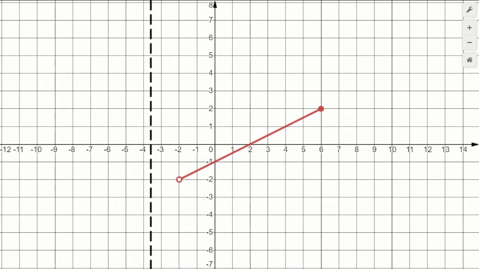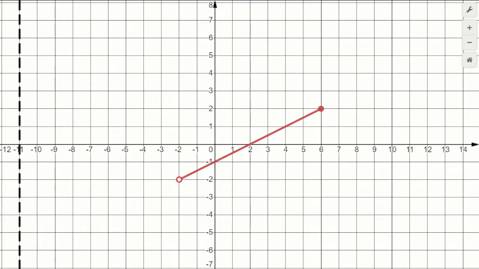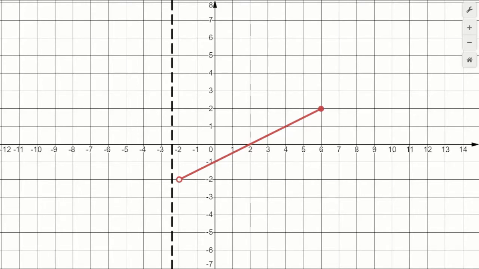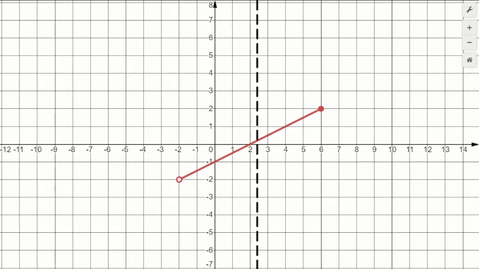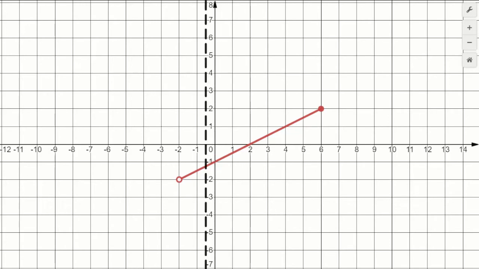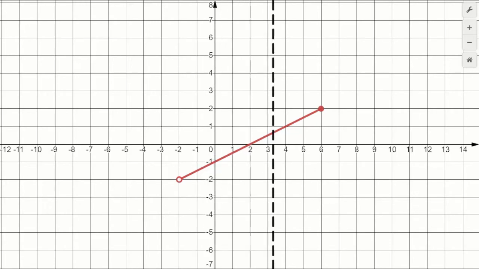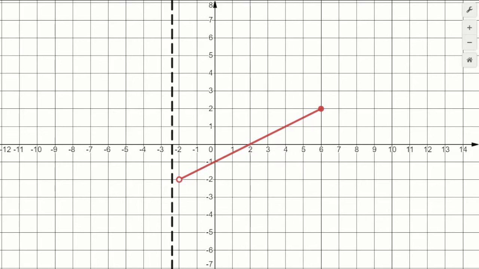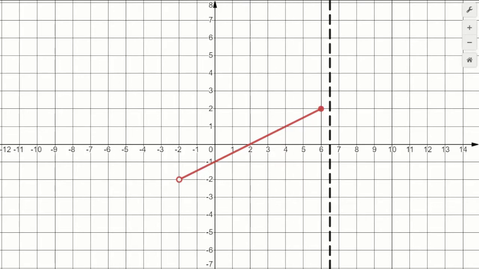The vertical line, anywhere I move it back and forth, left and right, to the left of -2, there's no intersection with the graph at all. And now anywhere between -2 and 6, our vertical line will hit the graph at a point. So now we know for sure that it's anywhere between -2 and 6.